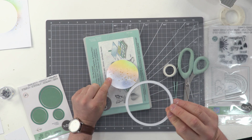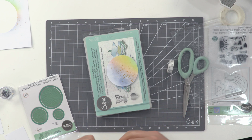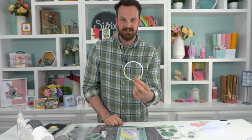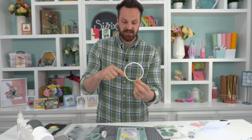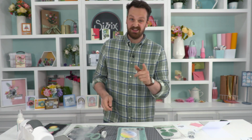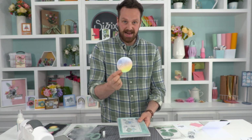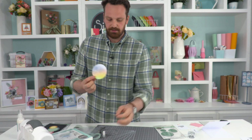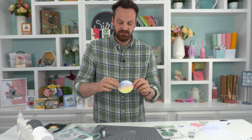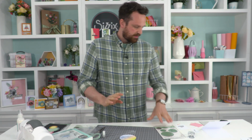But then I've also got this nice concentric circle, which is the rim around there. I'm not even going to be using that. It's just a really lovely thing to have. So you've got the circle element, and you've got this lovely rim there. I'll just put that to one side in case I do decide to use it later on. Now this is going to be my background, that all my shaky stuff, my nice sequins and beads is going to go in front of, and it's going to be really impactful.